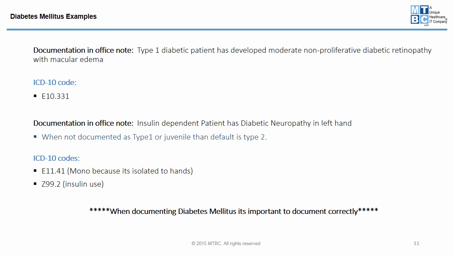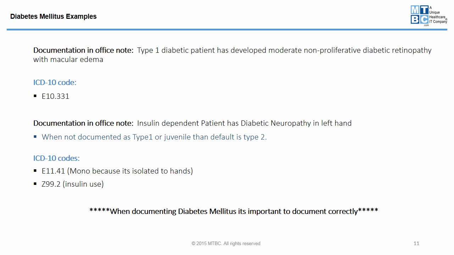Okay, so very important. This is how the documentation should be for a coder to properly code and also for an auditor to come in and look at your note. It's not even just the coder. If somebody comes in to look at your note, or if you have to send a copy of your note to another doctor because the patient is moving to another state, everybody that looks at that note needs to be able to know the patient's history and conditions.